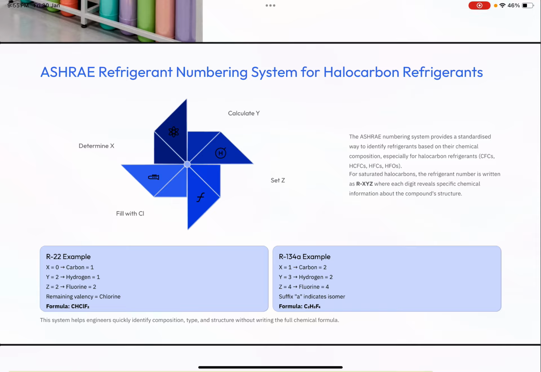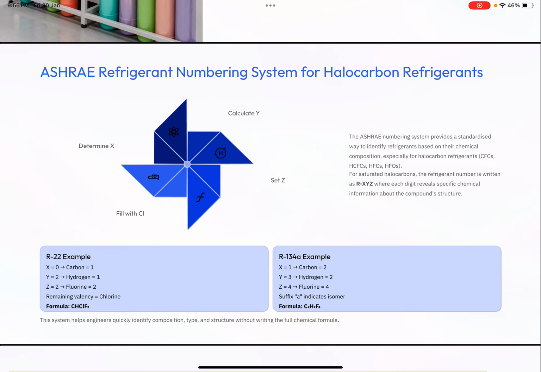For example, if we have a refrigerant R22, then R22 is like R022. It means that your X value is 0 because there is no number. It's just a two digit number, R22. It is not R200. So R22 means the X element has a value of 0, Y has a value of 2, and Z again has a value of 2. X, as I said, is related with carbon. So it doesn't mean that carbon is 0. It simply means that carbon is 0 plus 1.